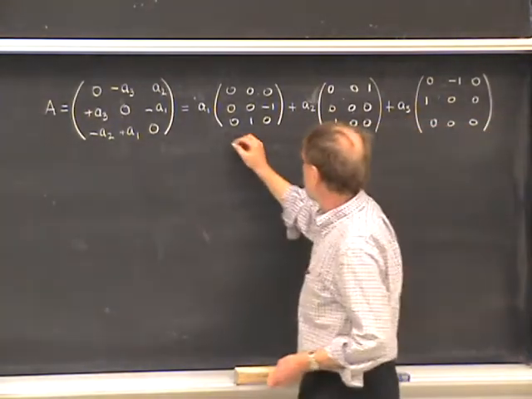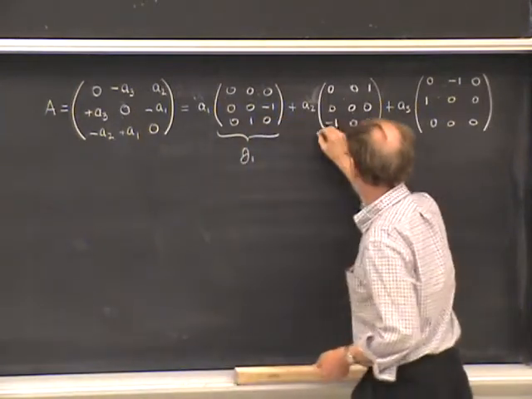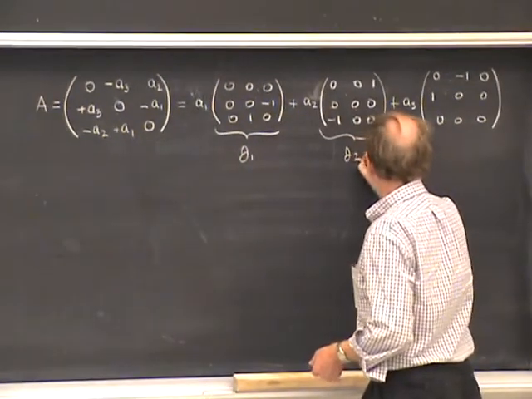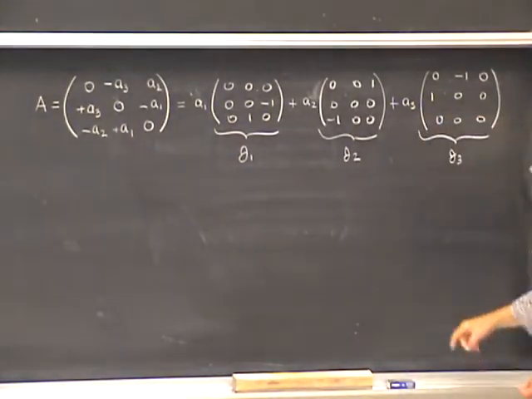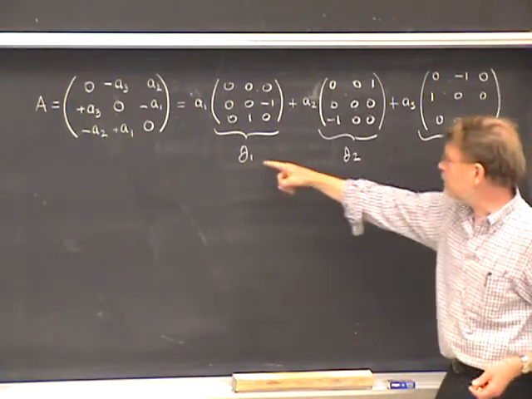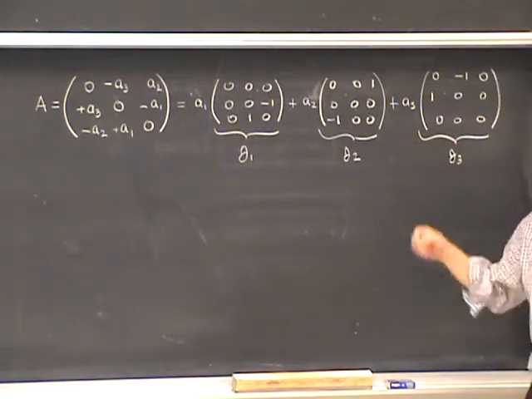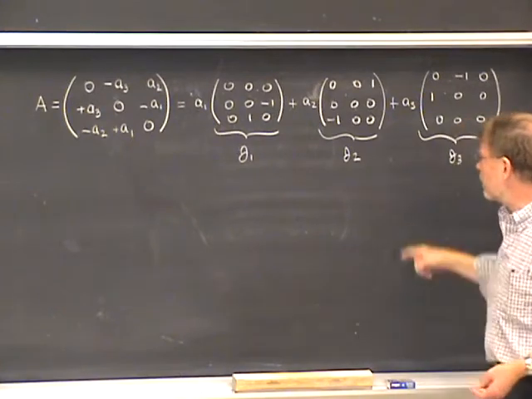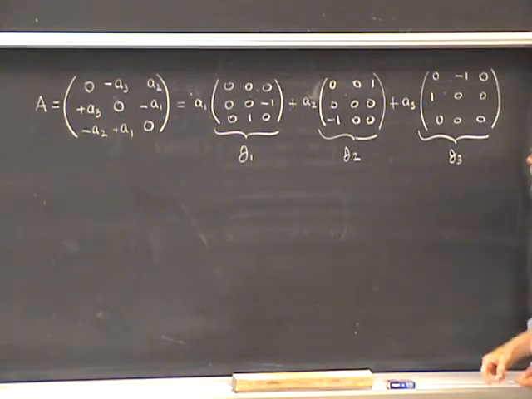Now, let's give these three matrices names. I'll call the first one J1 with a script J. The second one is J2, and the third one we'll call J3. When I write notes on a computer, I use sans serif fonts for these matrices because that's just a standard for matrices. On the blackboard, I'll write in the script J's here. But anyway, remember that these are three matrices.